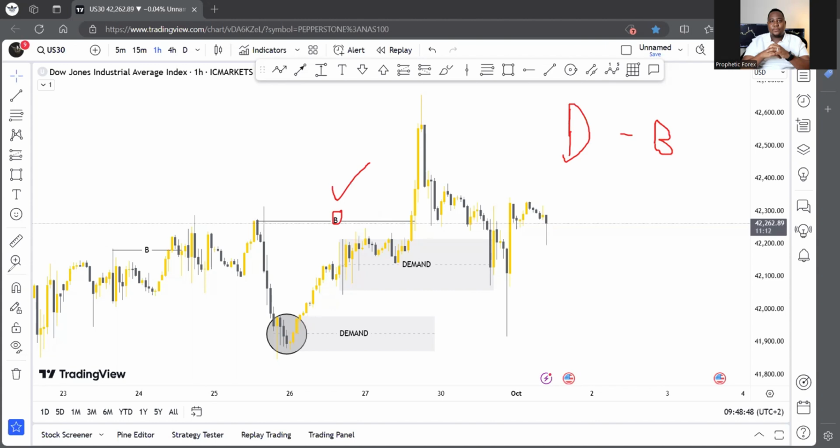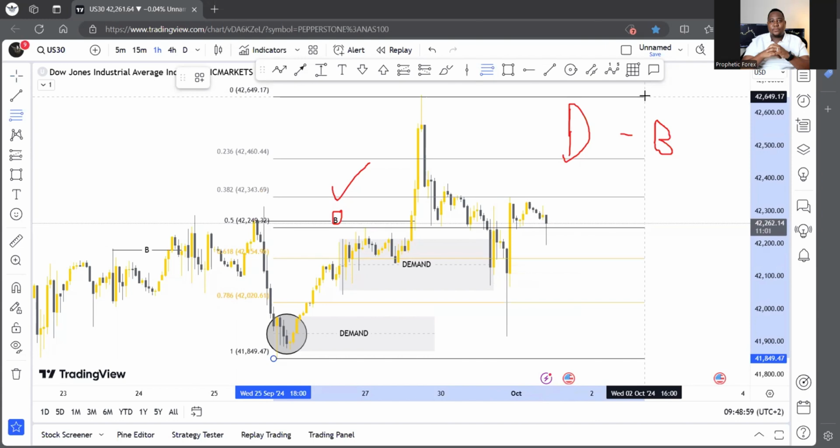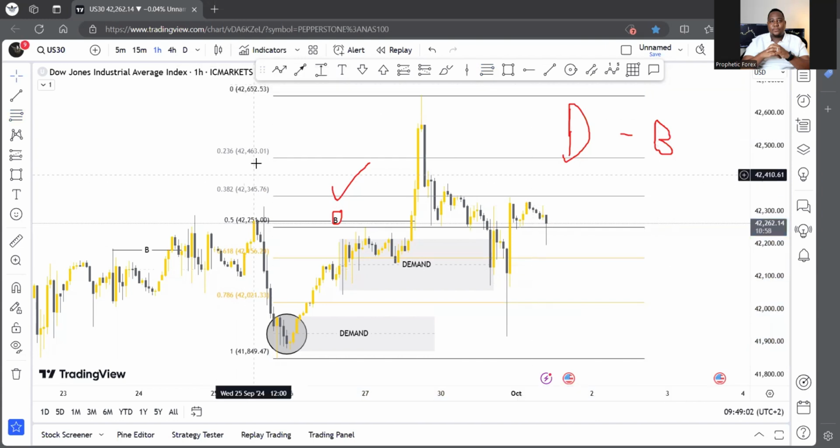Okay, what is liquidity in this case? And I taught you through the Fibonacci. This is where now we get that whole thing. Okay, so we can see when I place the Fibonacci there, we have 0, we have 23, we have 38, 50, we have 68, we have 78, and 100 over here. And of course, now we can label all of this stuff, okay?